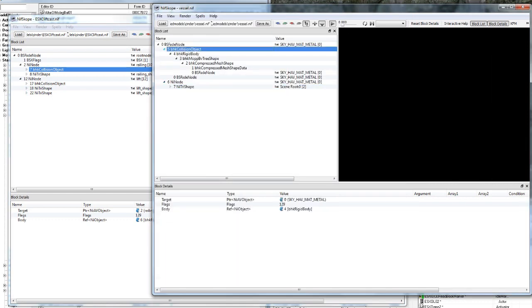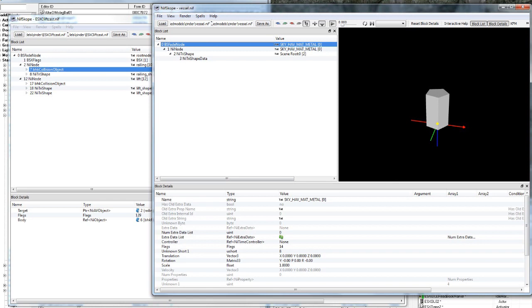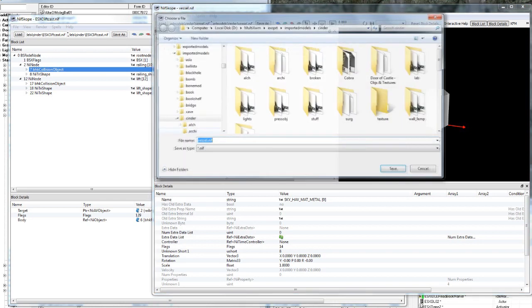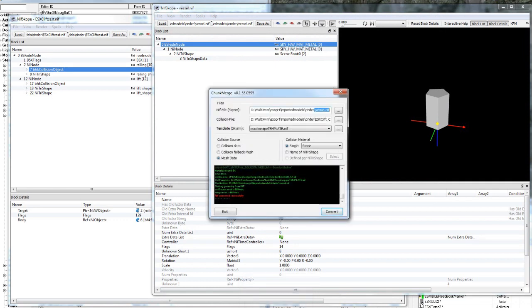So what you need to do is create a vessel like this, because chunk merge isn't friendly with multiple bhk collision objects. You create a vessel like this that's empty, and you generate the collision objects for each of your NI nodes here. So for example, make the target the vessel with your particular collision object, and convert.